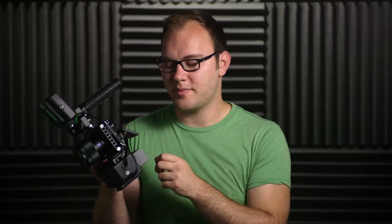You can get bigger ones or smaller ones, and I just have a plate on the back of the camera. So having a setup like this, I can shoot all day now, and it also helps with heat because the battery is external. So that's an option to think about instead of having the battery internally. The other nice thing is I don't have to get underneath the camera and open the little door to get the battery out. It's just like a C100. I can just pop the battery on and off from the back without having to deal with that at all.